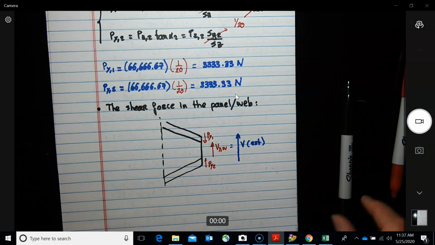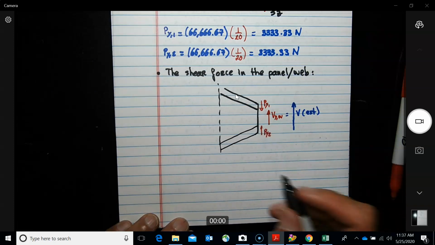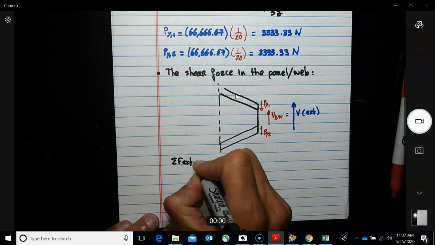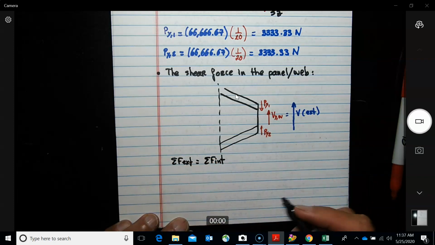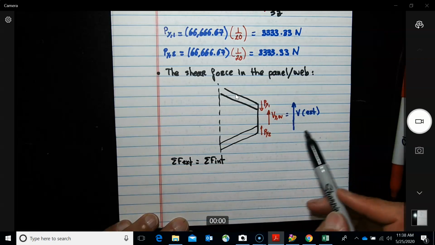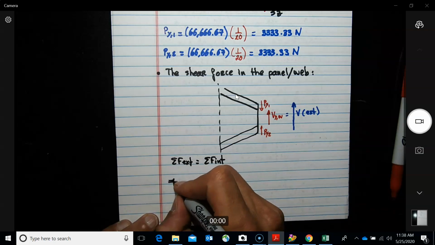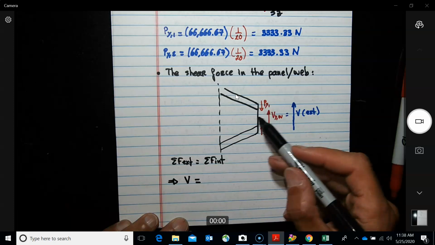So really here what we're doing, I told you these two methods. You can either do summation of force equal to 0, but personally I like to do summation external equal to the internal. I think it's more representative. So this is the external force, so this will give us what? V needs to be resisted now by the structure.